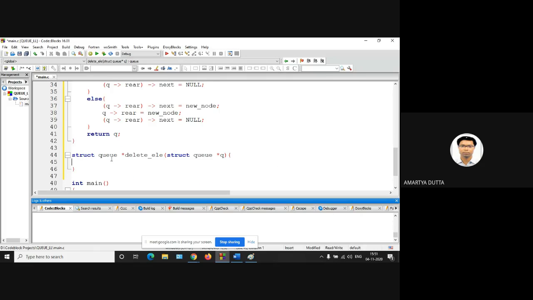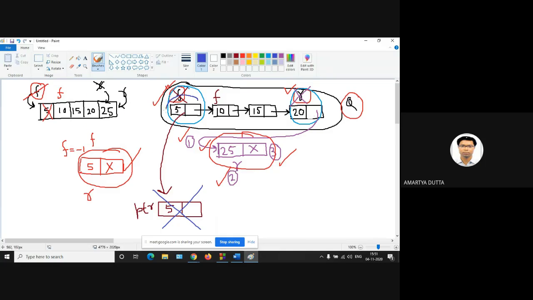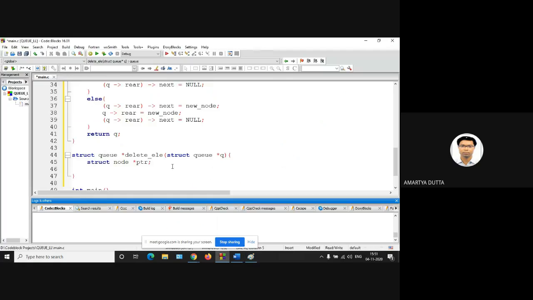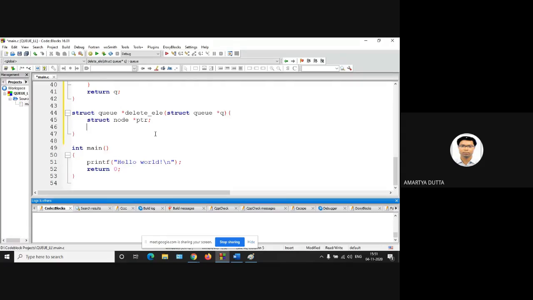So first of all, we have to create struct node, one temporary pointer PTR. Now you have to copy this 5, your first one, that is your front, to the PTR. How to perform this particular operation? So PTR is equal to front.